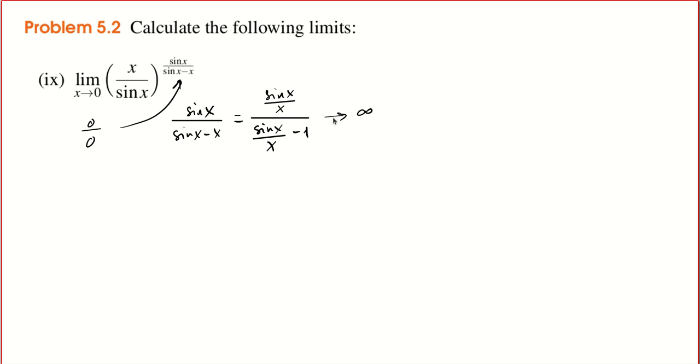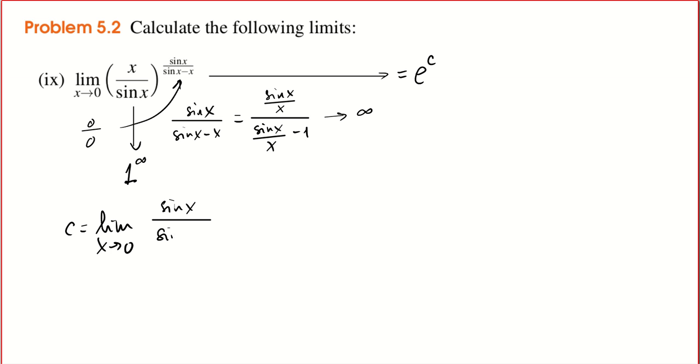And now is how you recognize that the whole limit that you had to begin with is an indeterminacy of the type 1 to infinity, right? Okay, so this limit is e to c, right? And c is calculated as the limit when x goes to 0 of the exponent. The exponent is the sine divided by sine x minus x times this argument minus 1. Okay, minus 1. All right.